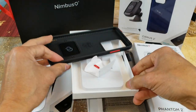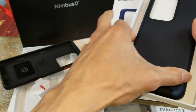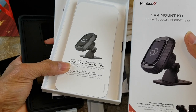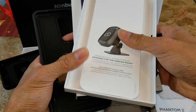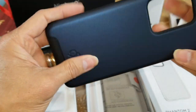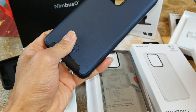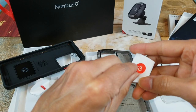All right, so I'm gonna open this one. This one's a navy color with the black. So you gotta use it with this Nimbus 9 car mount kit. So again, this one has a shiny black button. So check out this real quick. Probably red color again.